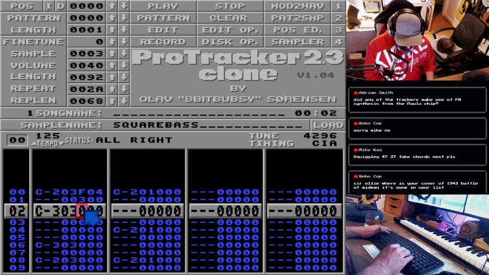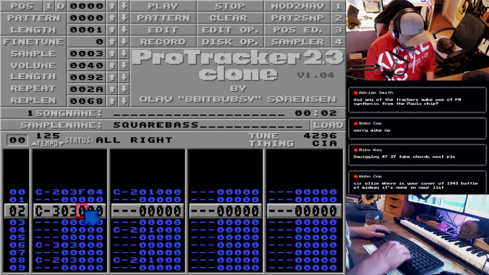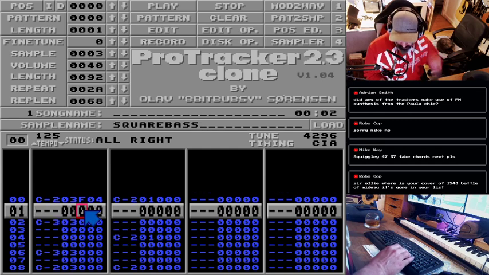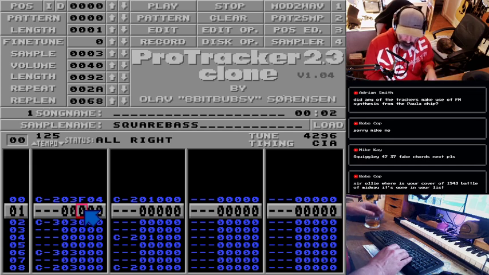The 3 is tone portamento. Not sure what that is, to be honest. 4 is the vibrato. I want to use that at some point. 5 is a combination of tone portamento and volume slide. And 6 is the same thing, but vibrato and volume slide.